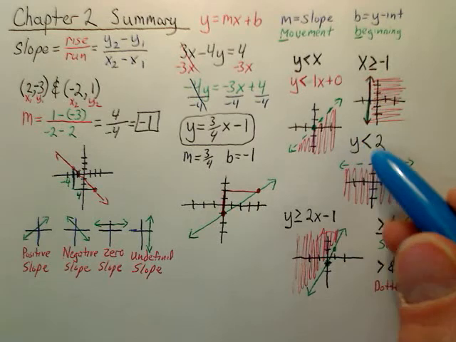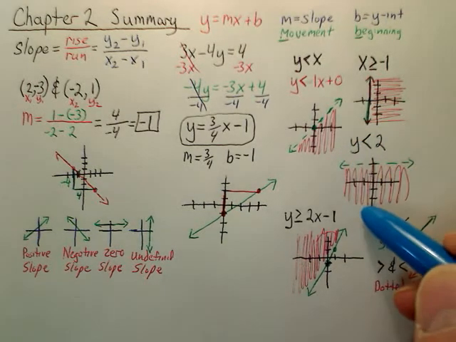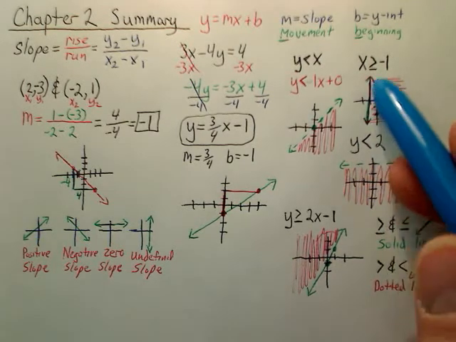Where here it's less than, dotted line at y is 2. And less than would be below. So this one's obvious, top and bottom. This one doesn't have a top and bottom.